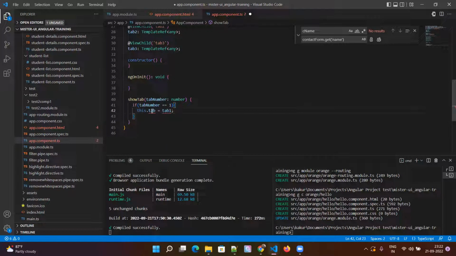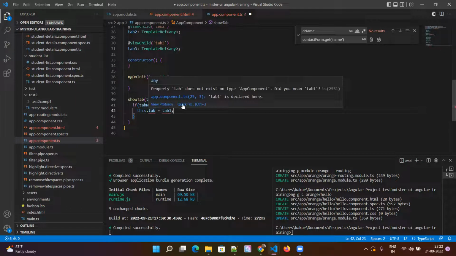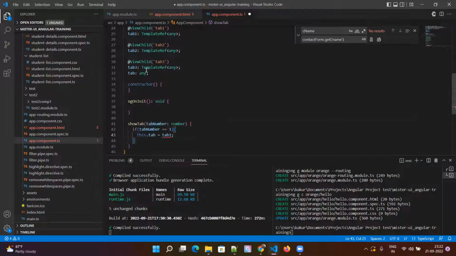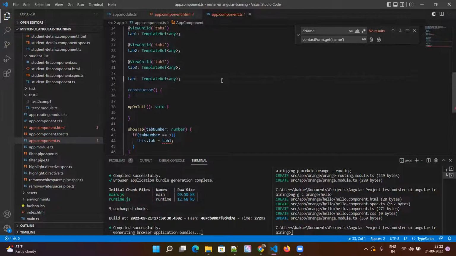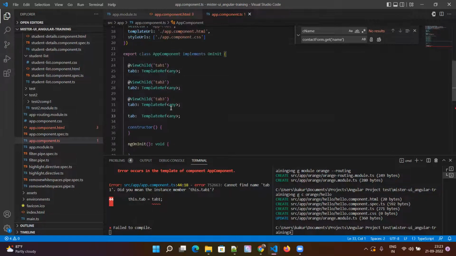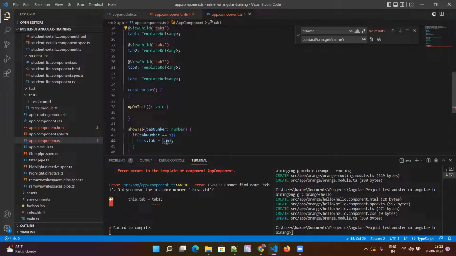We don't have the tab variable yet, so let me create a tab variable. This.tab1.